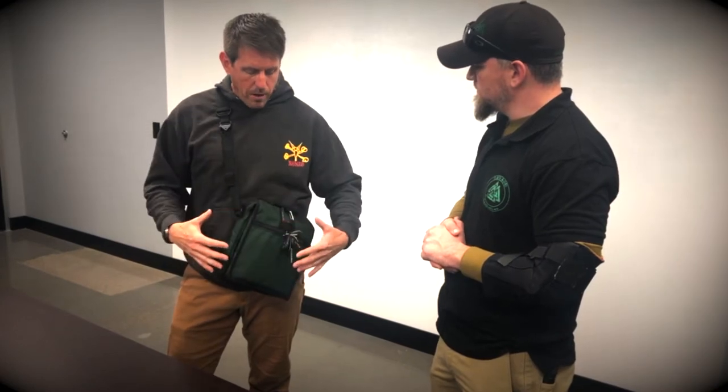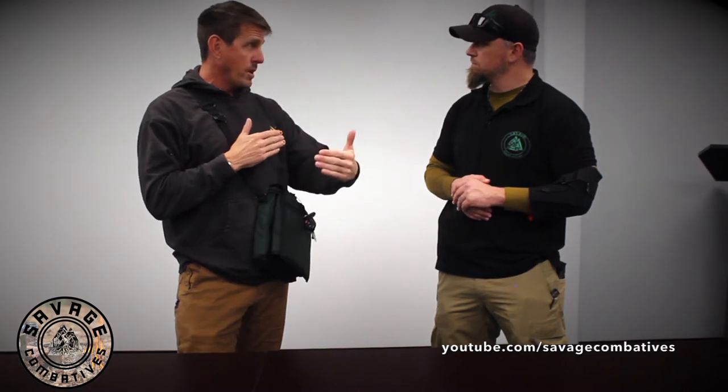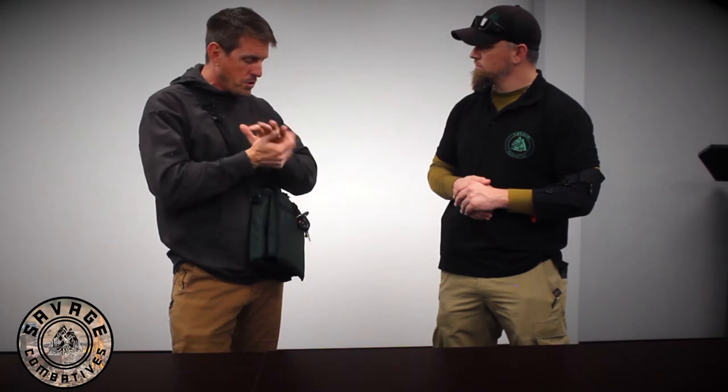Also, if we were going to be carrying off the body, it had to be capable of carrying a number of other things. And when we saw that in the dimensions of the bag, we realized, number one, we were capable of carrying a full-size weapon, which is a big driver when guys carry concealed. They'll typically carry something smaller than they would ultimately prefer because of comfort and concealability. Also, there's a lot of equipment that we tend to not carry when we're running concealed. So we don't carry body armor, we might not carry a full med kit, might not carry door stops, an intermediate force option, flashlight, a multitude of different things. So if we have a bag that's large enough to accommodate all those items, we can be better equipped for the fight if it should present itself.